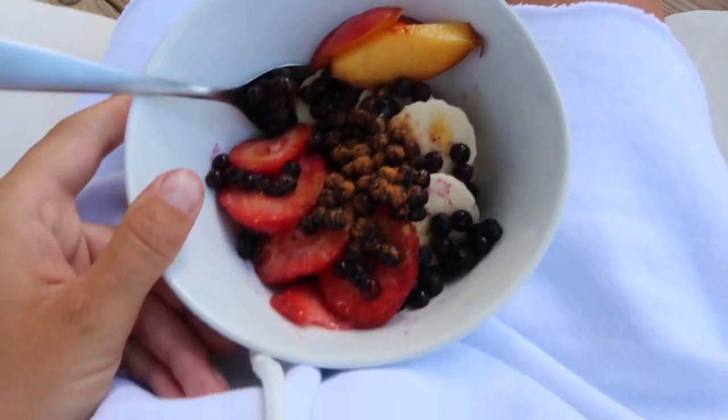Here is my oatmeal bowl. I just put a bunch of fruit, peanut butter in the middle, cinnamon. We're gonna try it out. I really hope that I enjoy it because it looks good, smells good. I'm just not a big oatmeal fan. Mmm. I like it. I put frozen blueberries on there, so it tastes a lot of different textures and temperatures. It's really good, you guys. You have to try it. I think it's the mashed up banana on the inside that's doing it for me. I think I also like the oat milk instead of just water with oatmeal, because if you just use water then it's literally flavorless.